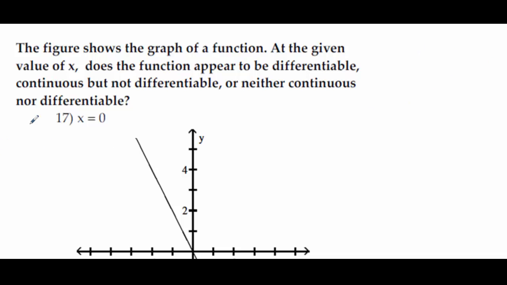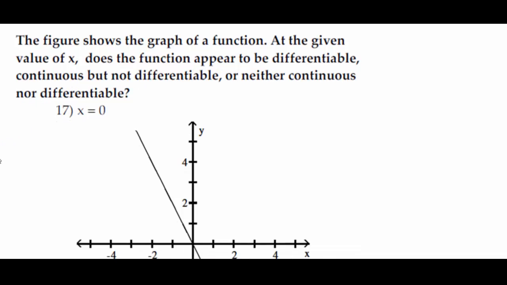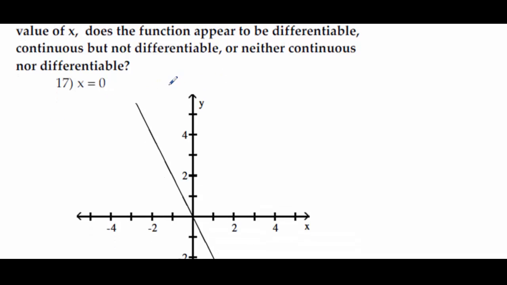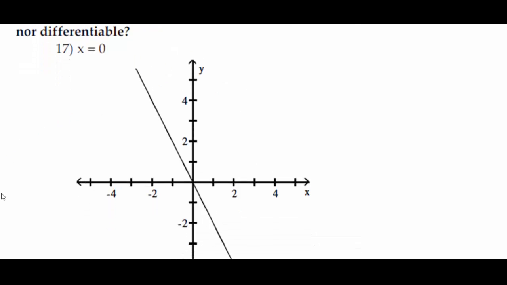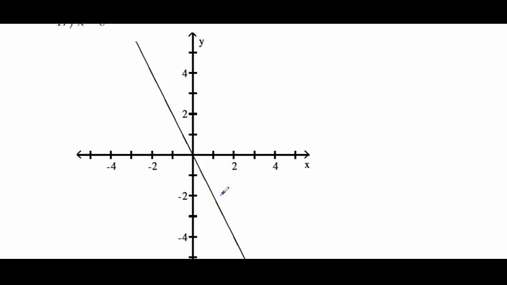Almost the last section. This asks us if the function at a certain x value appears to be differentiable, continuous but not differentiable, neither continuous nor differentiable. So if something is differentiable, it will be continuous at that point. That's like a has to be kind of thing. So what we're looking for is this continuous, which it is. And so since it's continuous, can I find the slope at x equals 0, which is what it asked me up here. And so I can. This is a line. There's not any of those 4 things that cause me to not be able to differentiate. So this is differentiable.